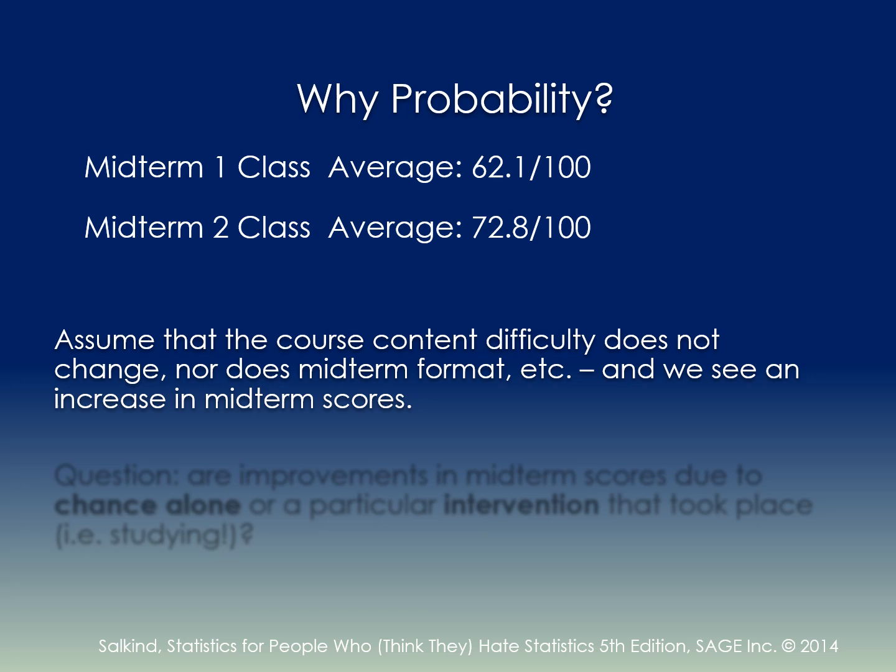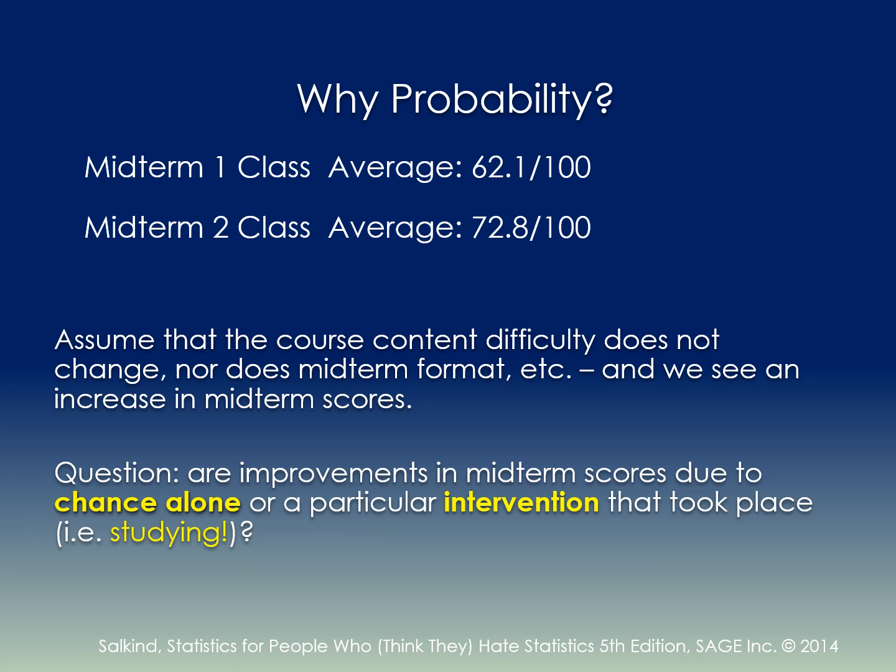Now I could ask you, what do you think happened? Well, there's a bunch of different things that could have happened. But let's just say that we hypothesized about something. Let's just call that hypothesis an intervention. Okay, that intervention could take place either with increased studying or perhaps increased cheating. Okay, one of the two would still answer the question. All things being the same, there might be something else that could cause that change. And what do you think that something else is? Right? Begins with a C, ends with an E, and the answer to that is chance.